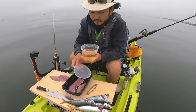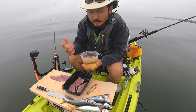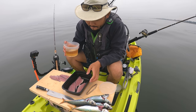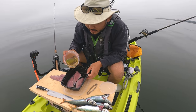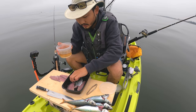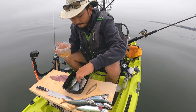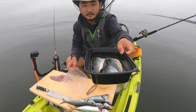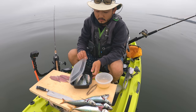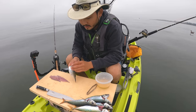And then this is sushi vinegar. It's rice vinegar, salt, and sugar. So it's got a little sweetness to it, and gives a little more flavor than just plain vinegar. Skin side up. Keep that flesh down. And I'm just gonna put that back in the cooler for about 30, 40 minutes while I prep the other things, I take the skin off.